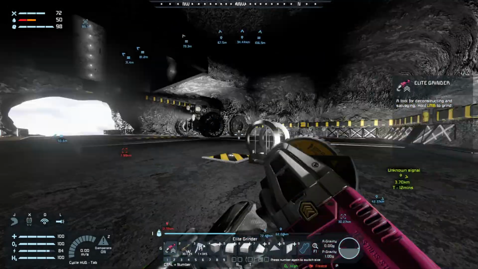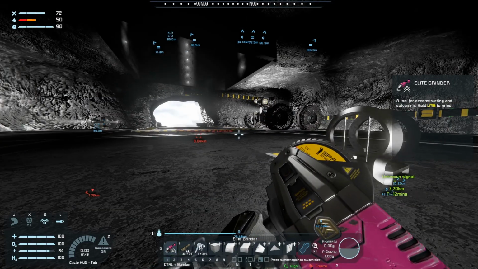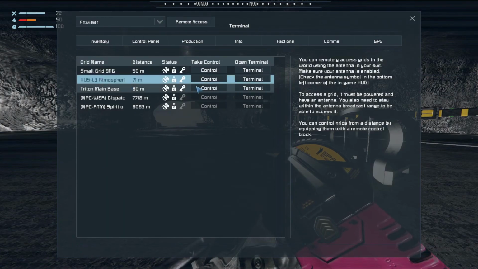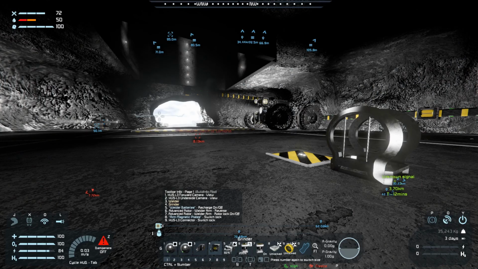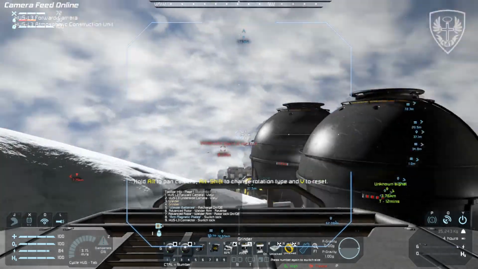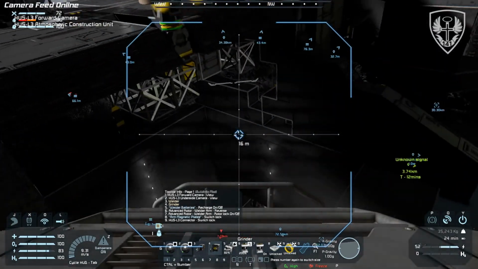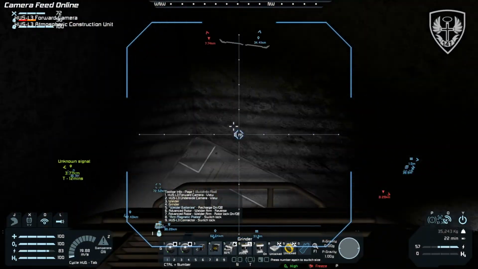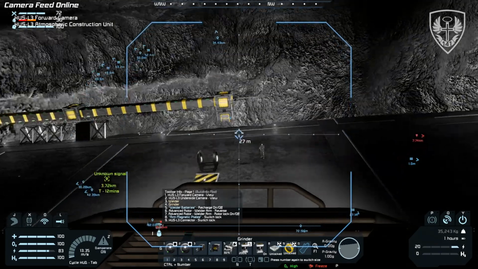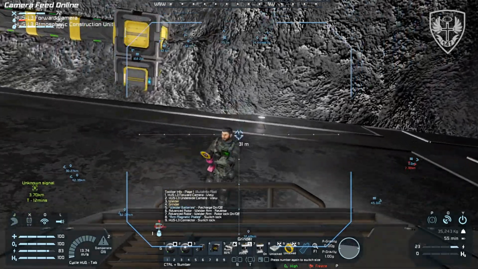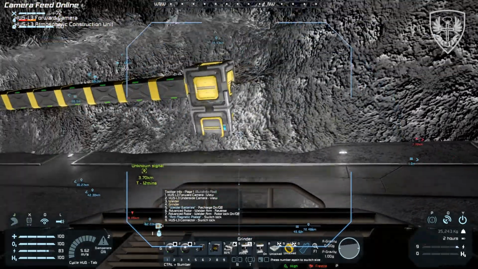Actually, I'm probably going to need the hustle down here anyway to help me weld things up, so let me grab control of this and just bring it down. I love the safe zones. It means I can just fly it as recklessly as I want. Doesn't matter if I bang into things. I can even run into myself.